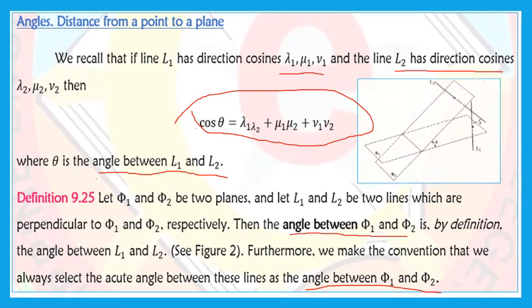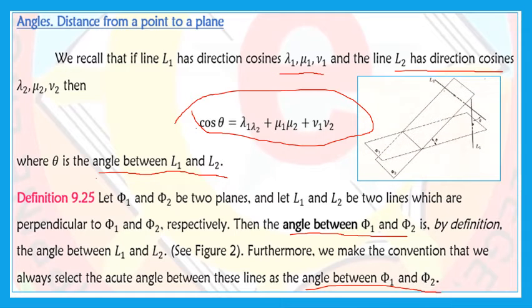So, ito yung sa figure 2. If this is our L sub 2 and this one is our L sub 1 naman, then ito yung plane natin na P sub 1, ito yung plane natin na P sub 2. So, si L sub 1 is perpendicular siya kay plane P sub 1. Si L sub 2 naman is perpendicular siya kay plane P sub 2.